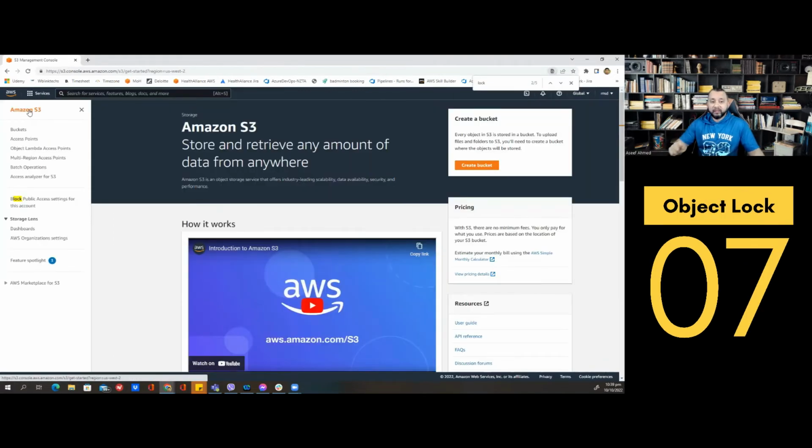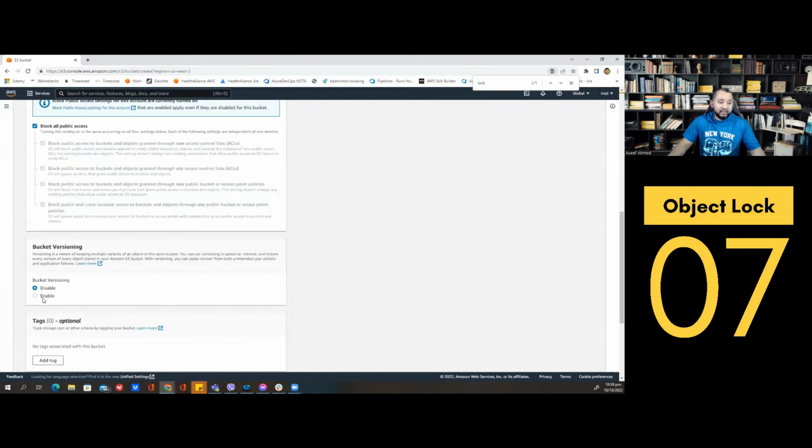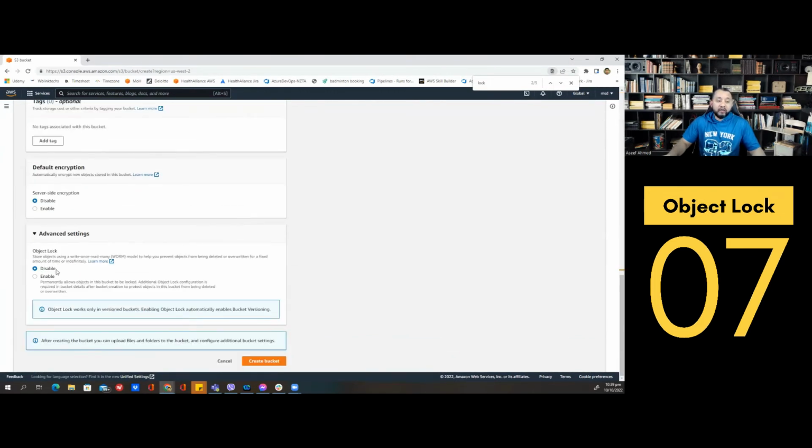Number 7, make sure you enable object lock and MFA delete for your bucket to prevent any kind of accidental deletion of data. And let's see how we can enable these two things. To enable object lock, we will go to the create bucket page, and somewhere in the bucket creation page, in the advanced settings, we have an option to enable lock for our bucket, right?